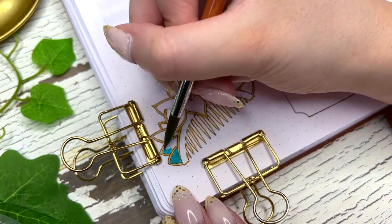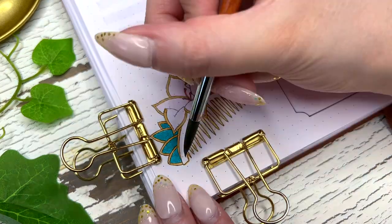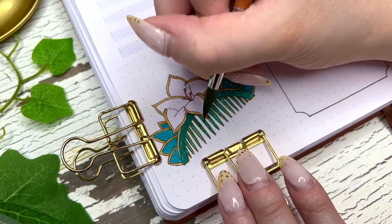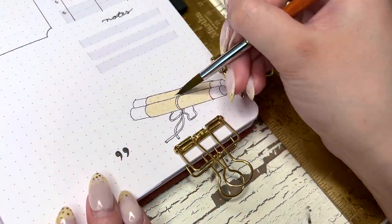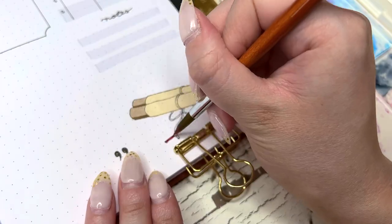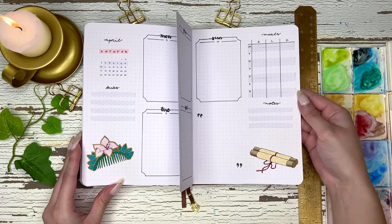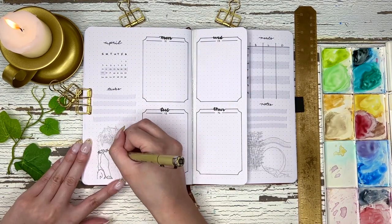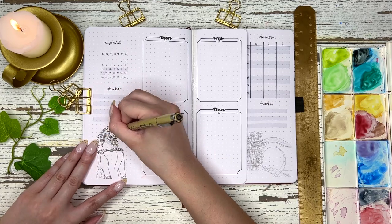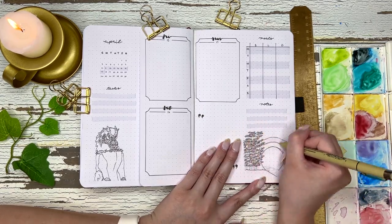Now I'm moving on to my first weekly setup. I didn't mean to begin setting this up off camera — in my previous setups I set up the rest of my weeklies off camera to show just the drawings, but I normally set up my entire first weekly on camera and I accidentally started this one already. On this page I included the flower comb she wears and the scroll — the summons for her father to go to war. I thought they went well together because she was wearing the comb, then she put it down by her father's nightstand, took his scroll, and went off to war.